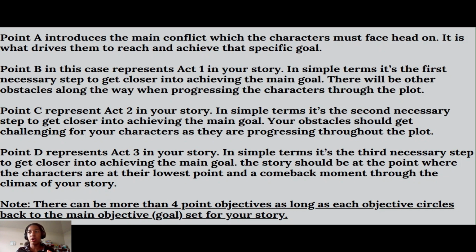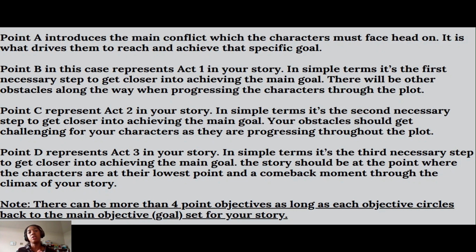I also have a PDF in the description below about the storyline objective if you want to follow along. But you can always add more points. You can have point E, point F, or however long your story is, as long as you can pinpoint those main objective points in your story.